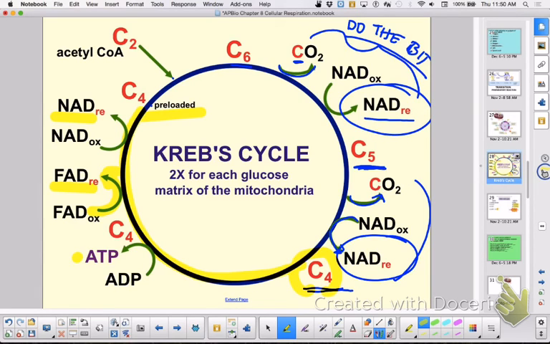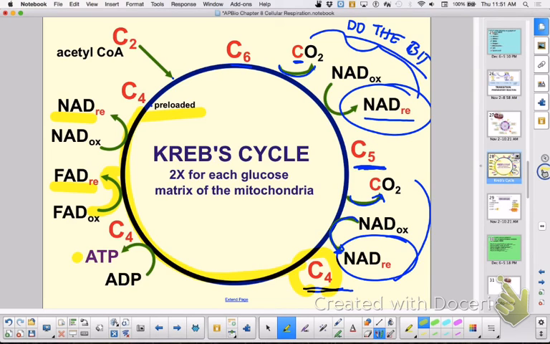What's the next step called? Transition prep. Here we go. And you reduce some NAD and 2 acetyl-CoA, put 1 away. What's the next step called? Krebs cycle. What's another name for it? Citric acid cycle. How many times are we going to do it? 2. Why? 2 acetyl-CoA. Every time we do the bit, what are we doing? Reducing an NAD and pulling off a carbon dioxide.